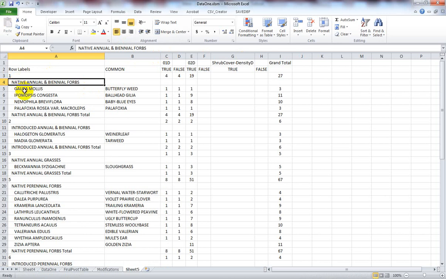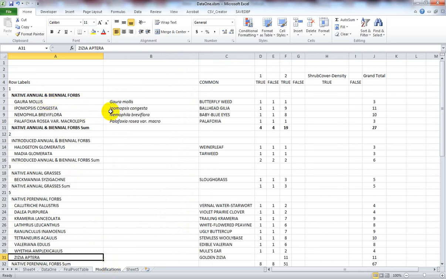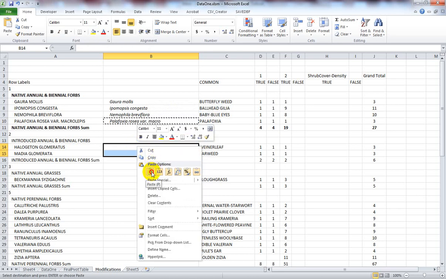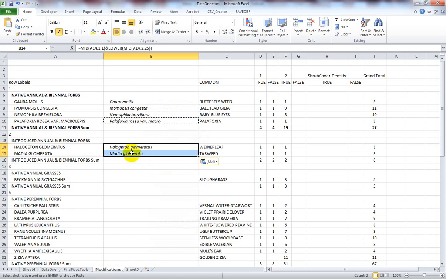There's lots of other tricks you can do. For example, suppose you want to change the scientific name to an upper and lower case type item. And you can see I've done that here on this other, and it uses a formula such as this that'll select the first letter and then use lowercase for all additional letters. And then you just take that and you can copy it and paste it and produce that same sort of formatting. And then you can bold things, make them italics, all those additional kinds of formatting.